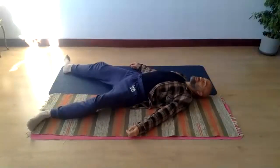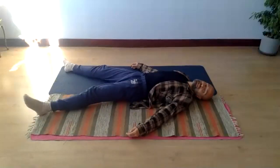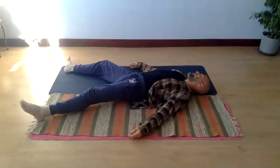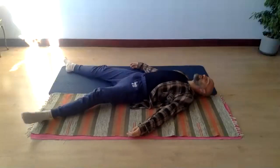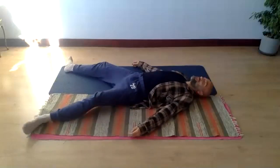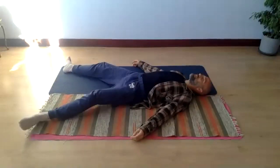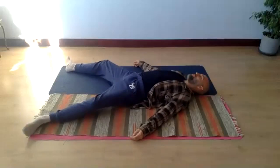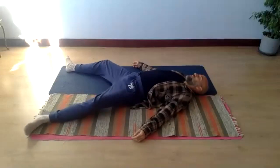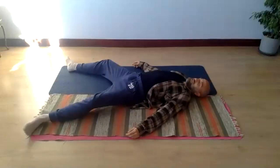Open the movement up into your hips so the hips can start initiating the movement a little bit, allowing it to flow up from the heels to the knees to the hips. And feel like there is some kind of musicality inside your body. Every point of rhythm is an anchor. And that anchor you can use in many ways.